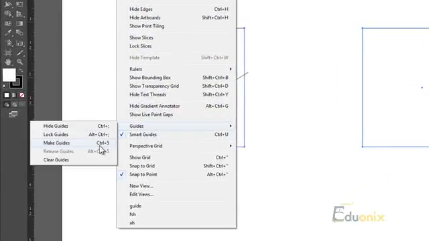It's Control 5 or Command 5, and it's called Make Guides. As you can see, the other options here, I'll go into real quick. Clear Guides, which gets rid of all your guides. Hide Guides, which is kind of handy, but you have to go back and forth. But as you can see, it's an easy shortcut. And Lock Guides, which is pretty helpful, but with putting them all in one layer, you can lock that layer easily. You don't always have to go into your menu or memorize these shortcuts.